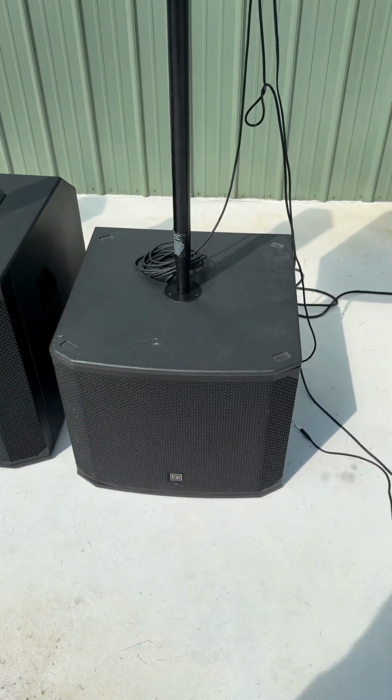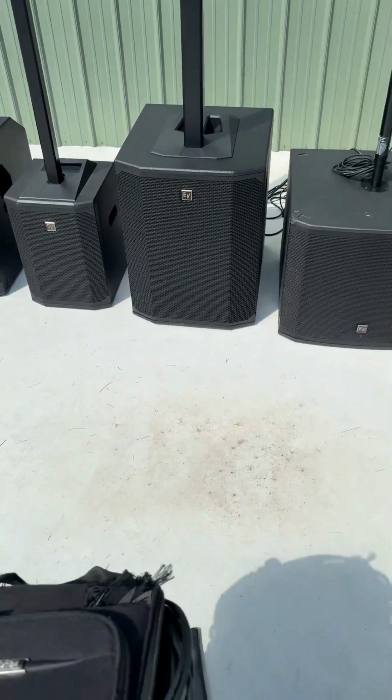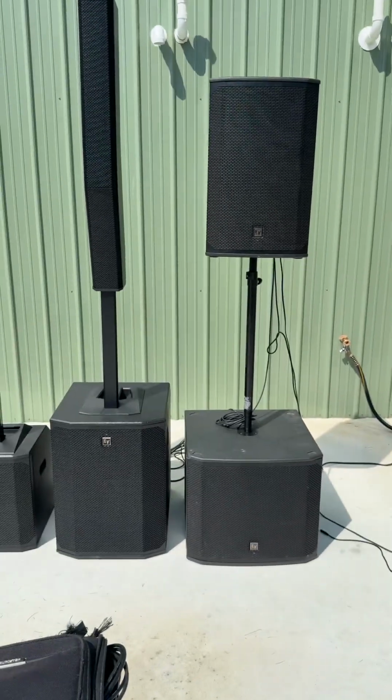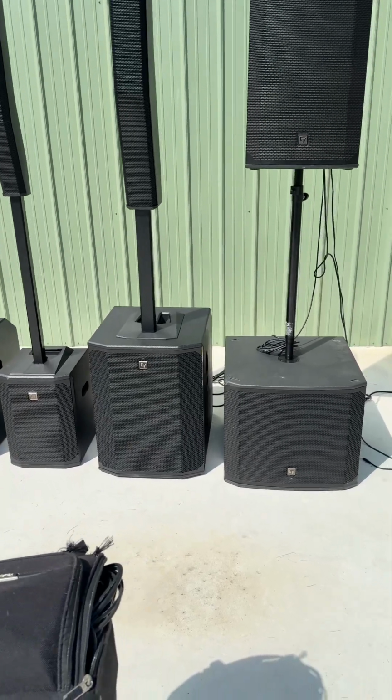Obviously I wouldn't use the sub for an acoustic solo show. I could, it'd be overkill. Wouldn't really use it. Wouldn't be utilized, I should say. But the tops I used for years, they're great. Obviously consider the comments I said earlier.